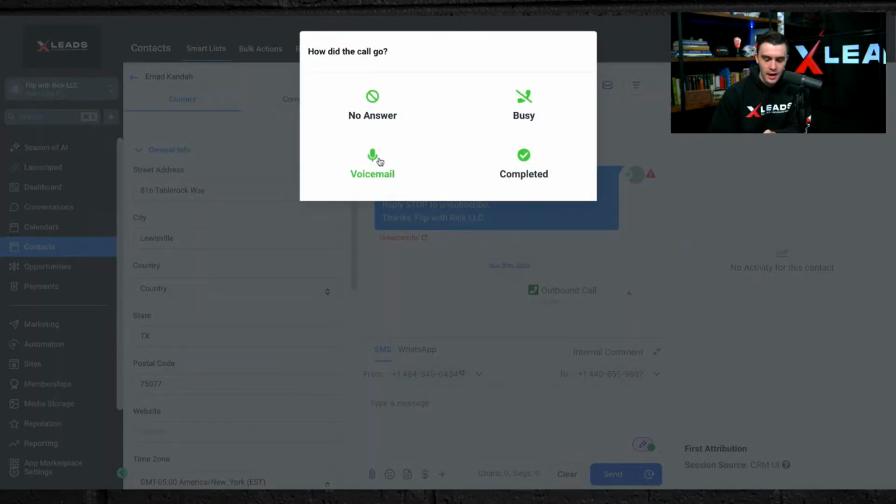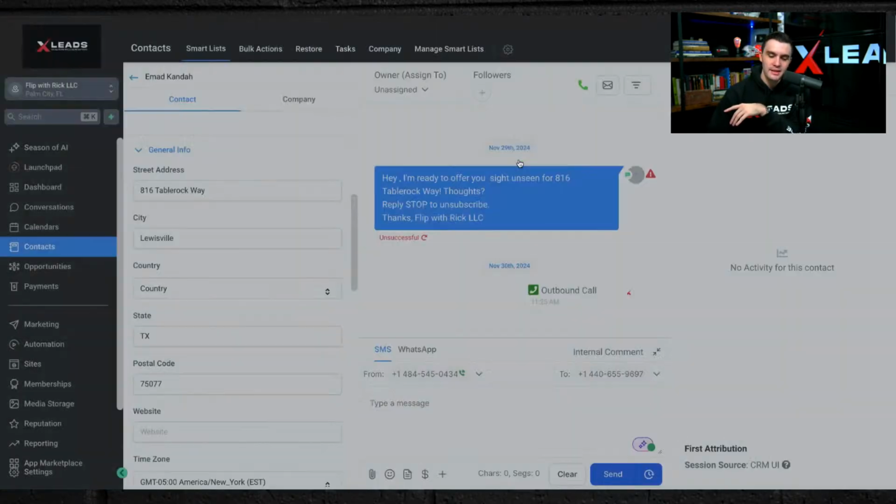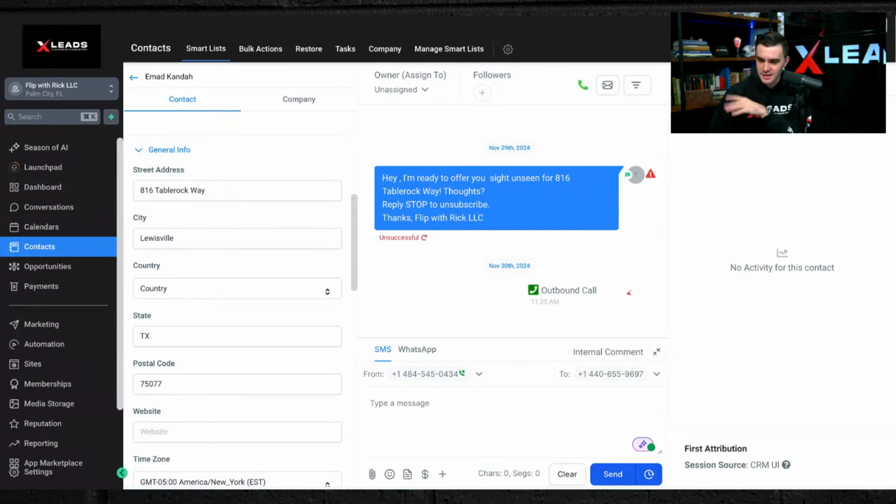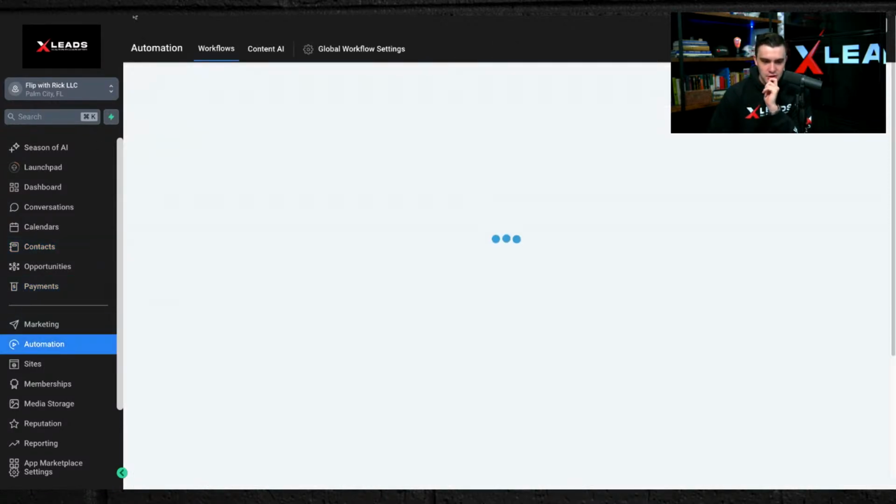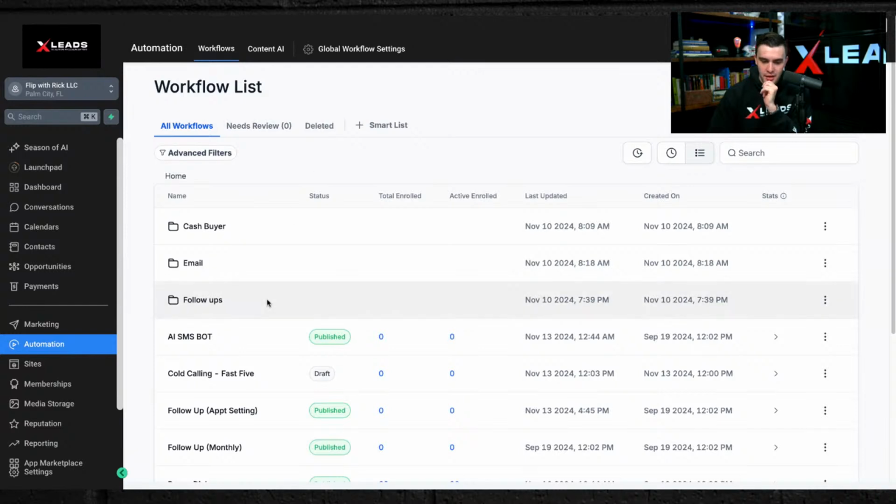Gosh. And then boom, now I know the address they want to be at under general information. Now I don't want to get in the whole thing. Now let's say they picked up, that it doesn't send them a text. And let's just pause this. I don't want to get in the whole texting thing right now. But yeah, let's look at the other automations just so you can see about them in here.